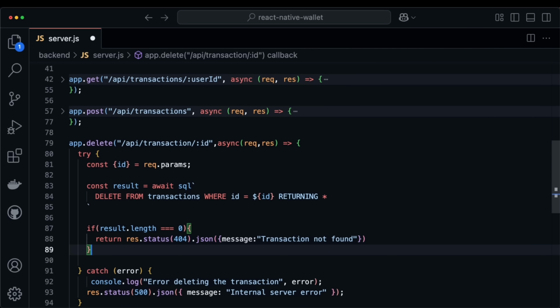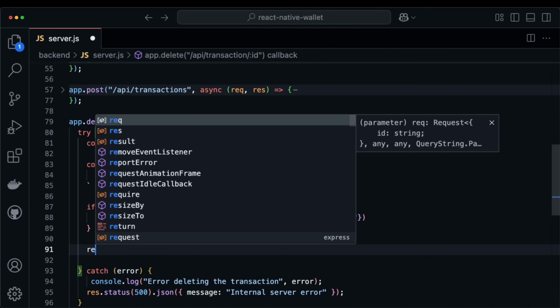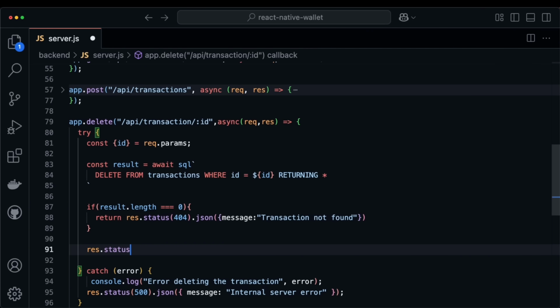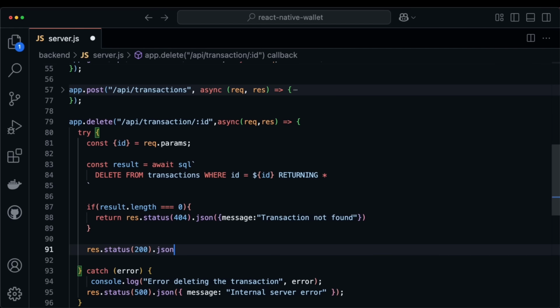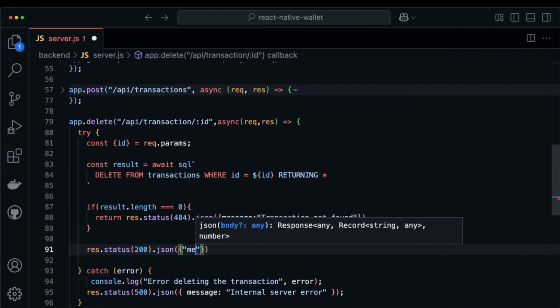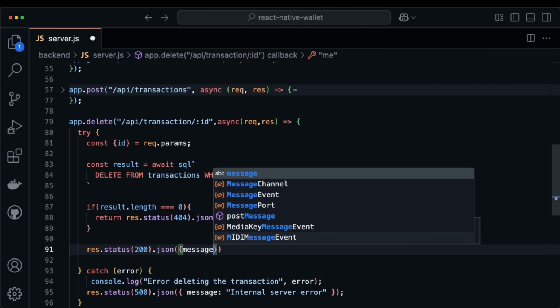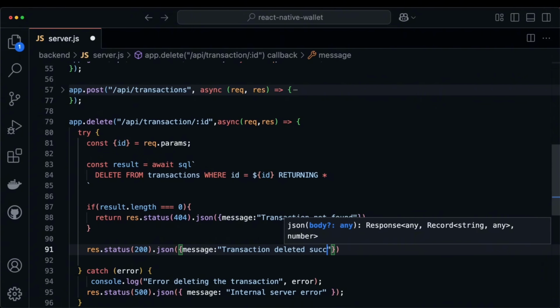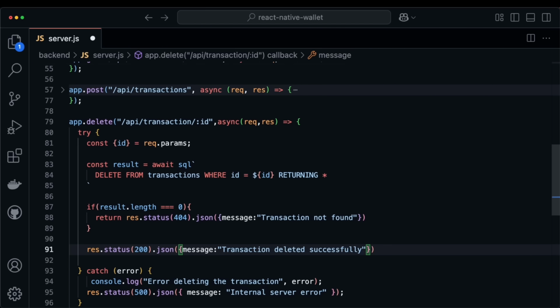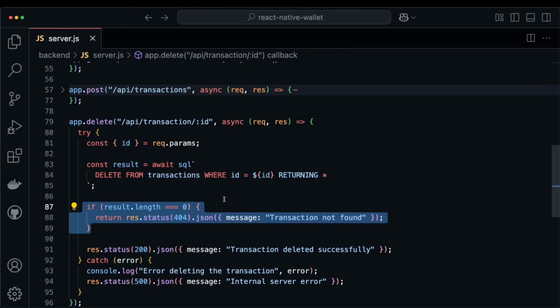But in the else case, that means we could delete it successfully. So I'll say res.status of 200, which means success. I'll say JSON, and our message could be something like transaction deleted successfully.